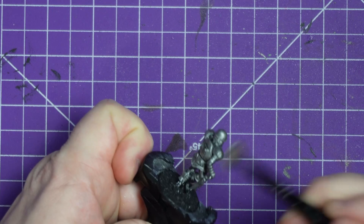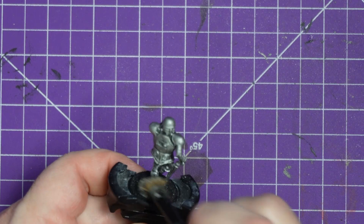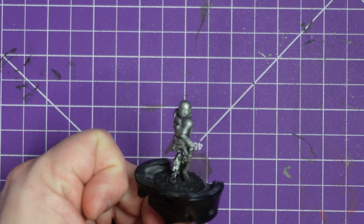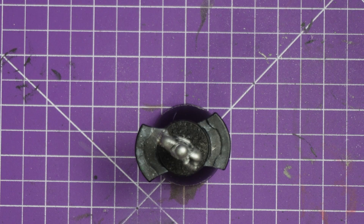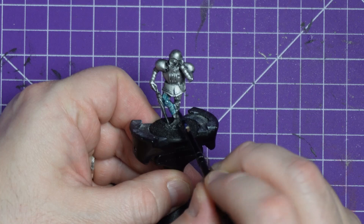With this model, I'm actually going to be complete on all the models in the starter set. I just got the terrain piece left to do and the anvil — I'm not going to do a video for the anvil, but the terrain I will. Then once that's done, I can hopefully try and do some of the starter scenarios. We'll also open up the second starter set box and try some alternative paint schemes for the channel. Maybe I'll have a few more ABC Warriors on the painting desk soon. You know how it is — it's tax season.